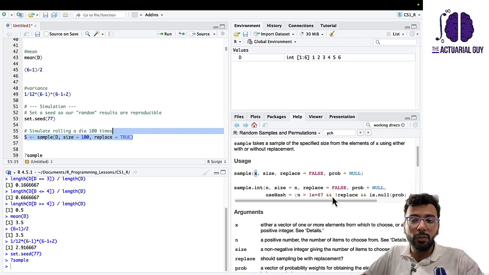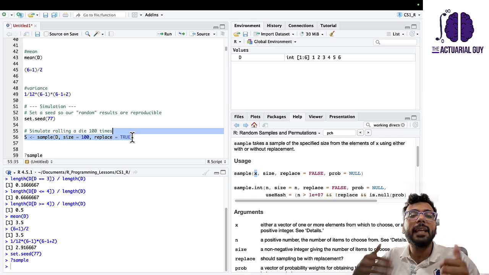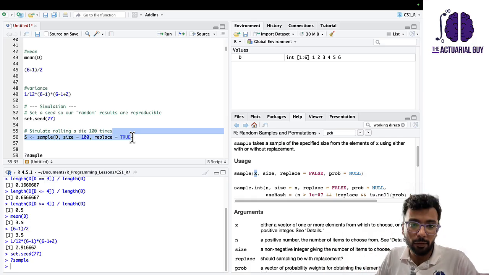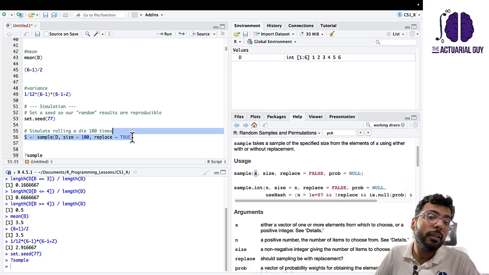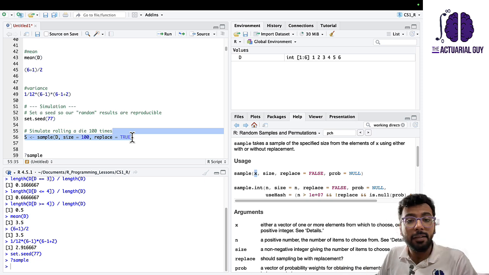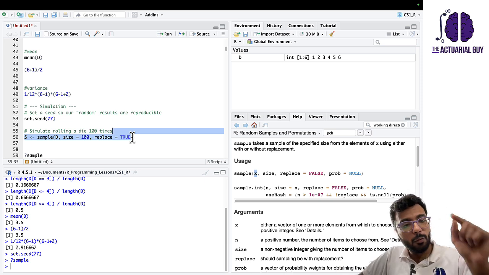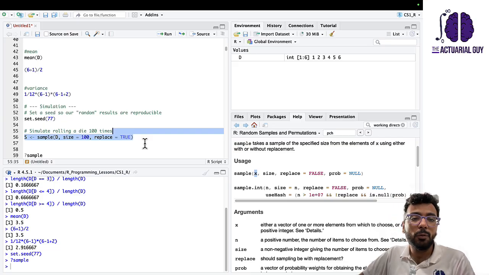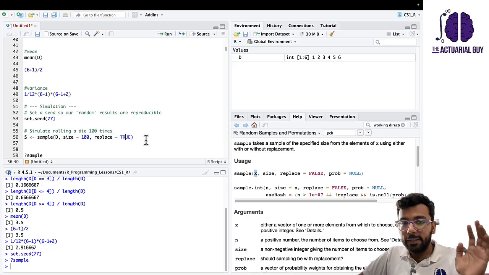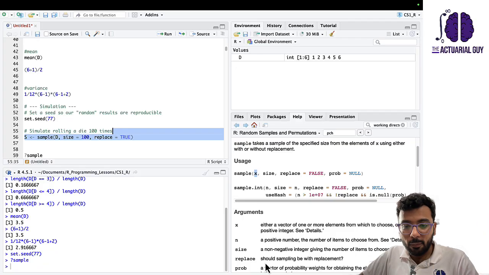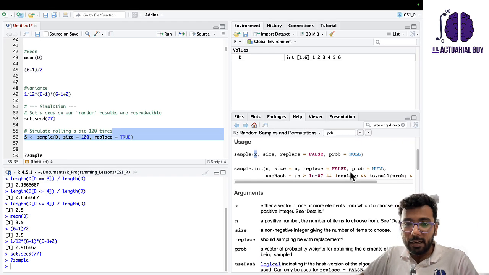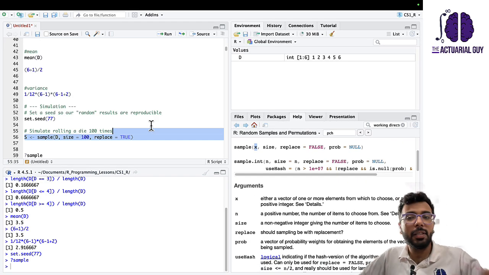Otherwise, here you don't need to put the probability, okay? And when you don't put in the probability, it assumes that all outcomes are equally likely, which is true for a uniform distribution. I'll show you how to simulate for other distributions where every outcome has a different probability. But here, the most beautiful part is that all outcomes have equal probability in a discrete uniform distribution. So you don't need to bother a lot about what the probabilities are. You can just leave that argument as blank. When you leave it as blank, probability is taken as null and all outcomes are equally likely.